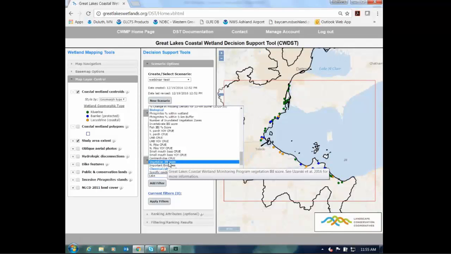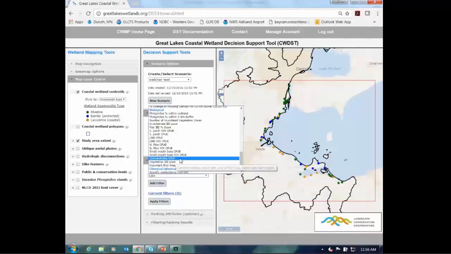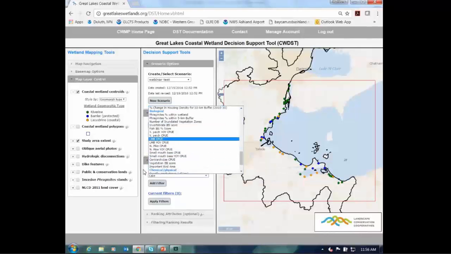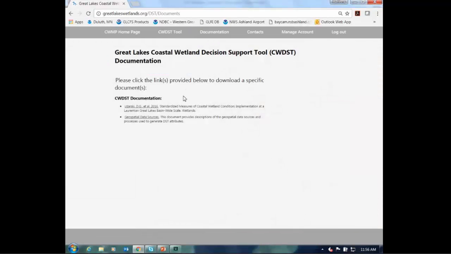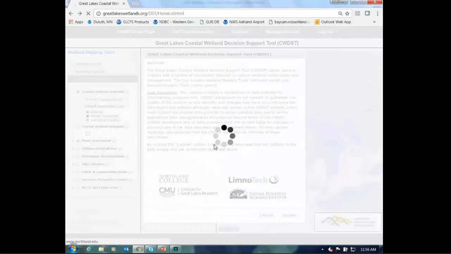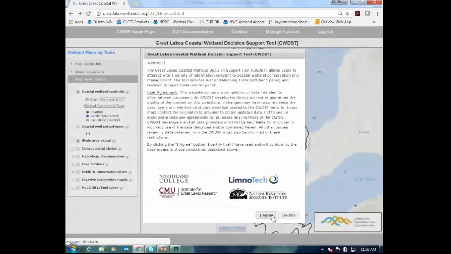So vegetation IBI, the wetland monitoring program vegetation IBI score. It gives you a little more information on each of those attributes. If that's not enough, if you'd like more detail, you jump right up here and click on this documentation tab, and there are some resources there to give you even more information on each of those attributes.